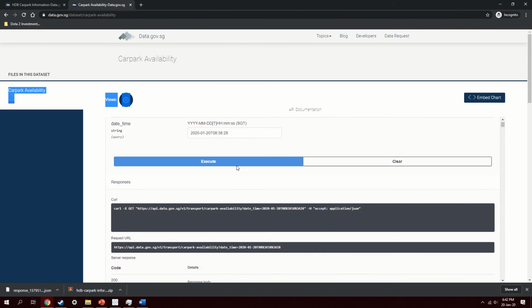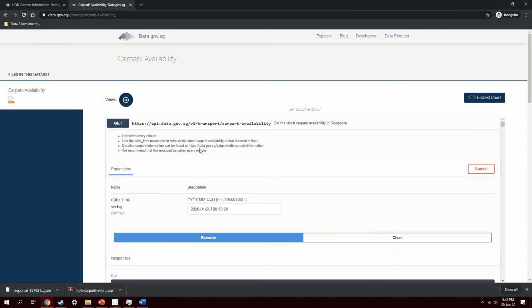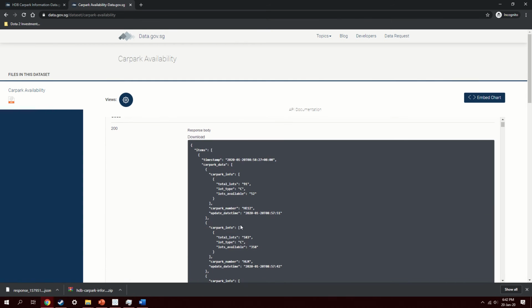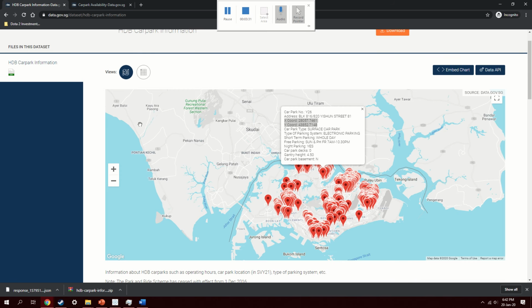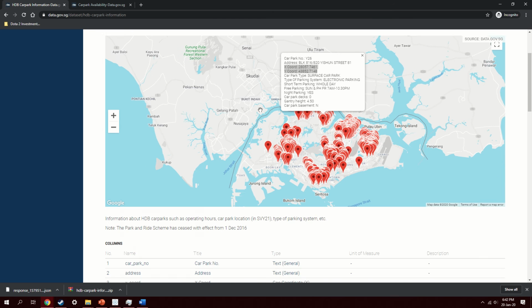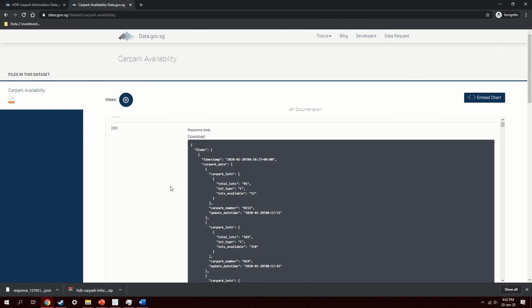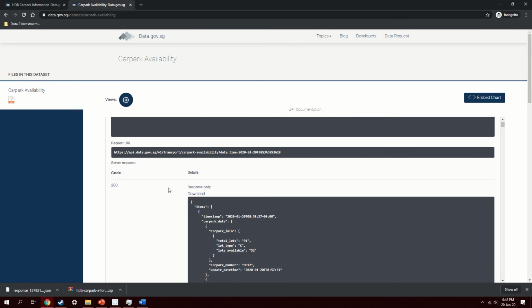And this is the data that I'll be using to check the car park availability rate. The more data about HDB car parks, the better. You just key in the time and date, extract, click download, and then you will have the data. For this one, I'm getting it in CSV form, and this one is in JSON form. So there will be some cleaning of the data.